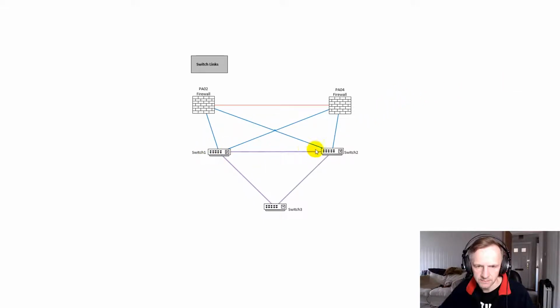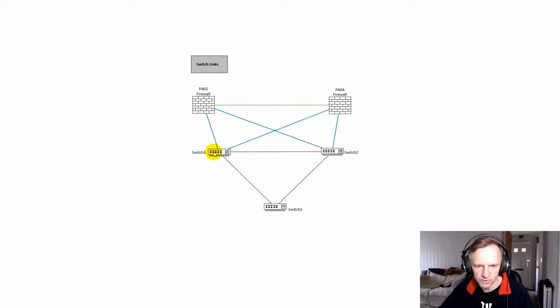Okay, so we're having a look at the switch links now. You may wonder why I've got the firewalls in this diagram. The firewalls provide the inter-VLAN routing between my VLANs. It's also an easy way to segregate the traffic and permit only specified traffic between any VLANs. So for instance, any clients or Wi-Fi don't get allowed onto the server network or management networks unless I allow them, because they're in different zones on a firewall.